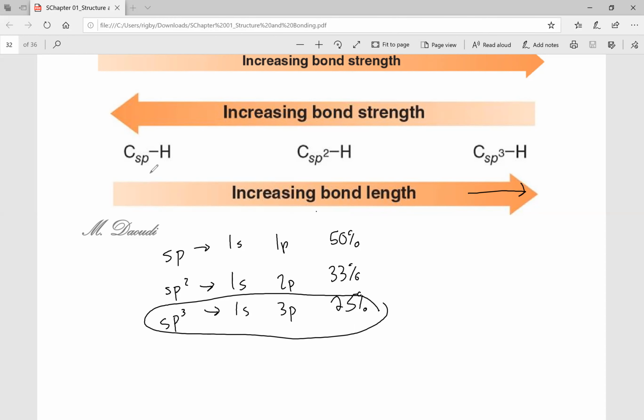And again, this sort of has to do with that carbon, that sp3 carbon, is going to have 4 different bonds or leashes that it has to hold on to, whereas an sp carbon only has 2 different bonds it has to worry about, or 2 different electron groups, okay?